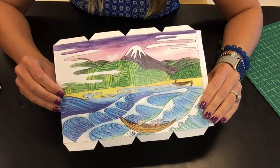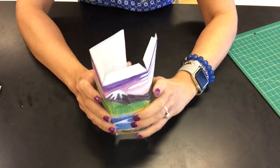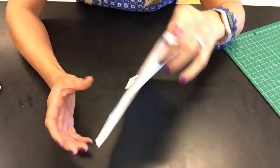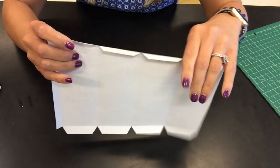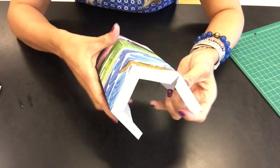So the next step, I'm gonna help you guys out with the gluing. I really like these to stay together well, so I'm gonna help you guys hot glue these. I'll be calling you over to the hot glue gun, but before you do that, you have to make sure that your tabs are folded. So these 4 at the top are folded down, this big long one on the side is folded down, and then the 4 on the bottom are all folded down, okay?